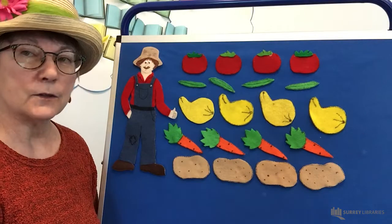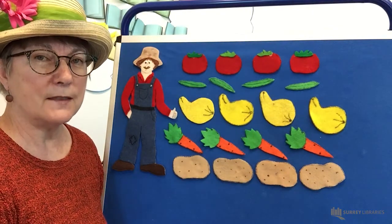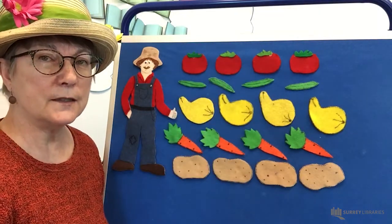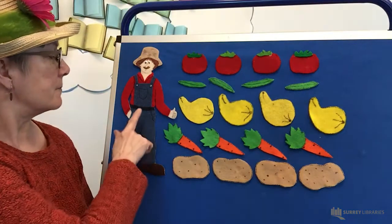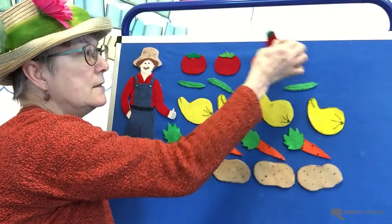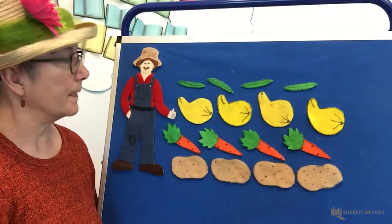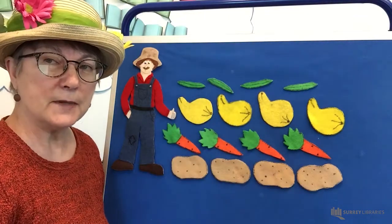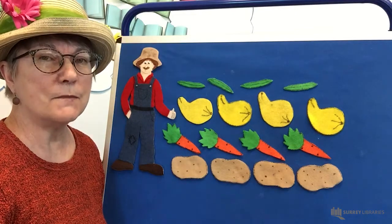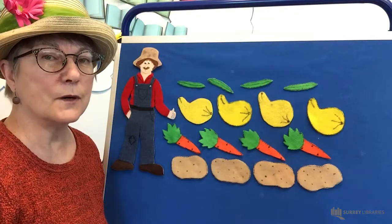It goes like this. Out in the garden early in the morning, see the red tomatoes all in a row. See the happy gardener coming out to pick them. One, two, three, four, off they go. Next, we're going to do green beans. Out in the garden, early in the morning, see the little green beans all in a row.